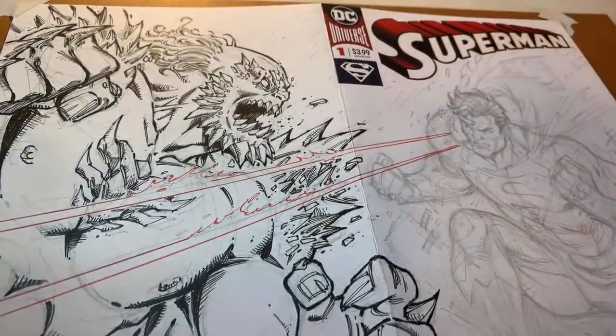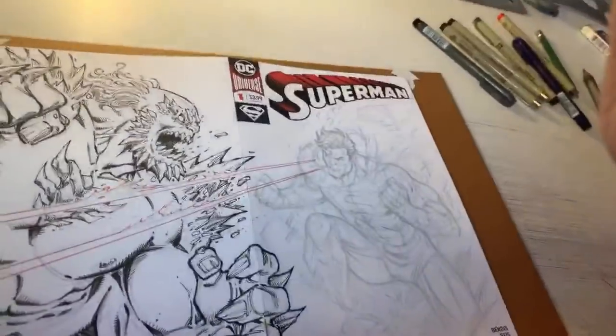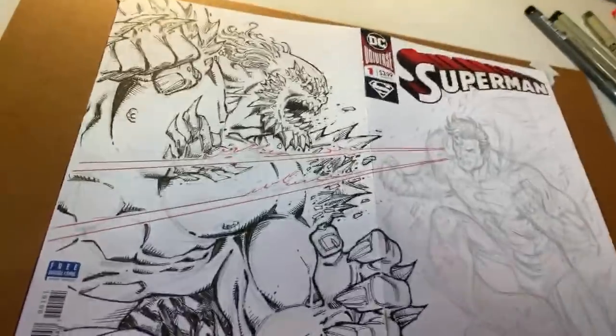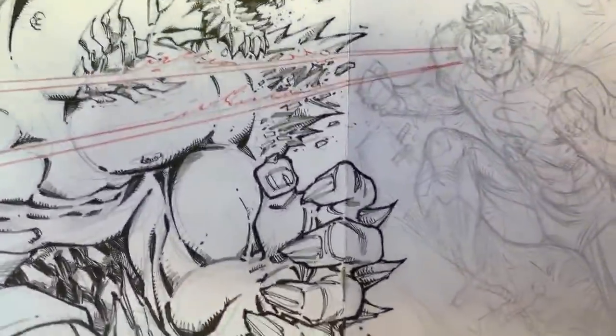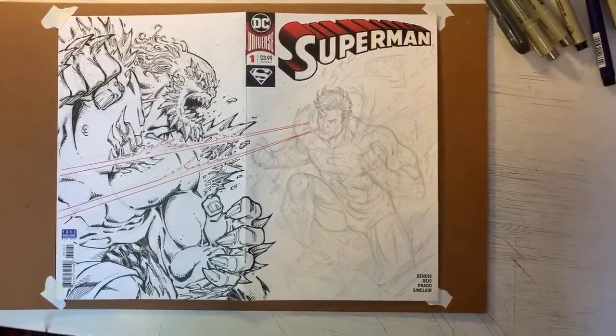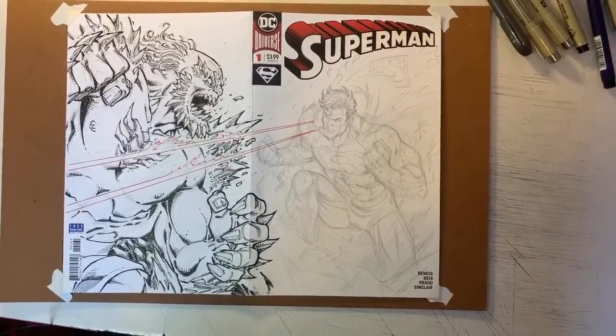So let's pull back so we can see kind of the progress here. Let me just go ahead and unclip and just pull back so you can see. So that's what we got done there. That's a lot of work over there on Doomsday.